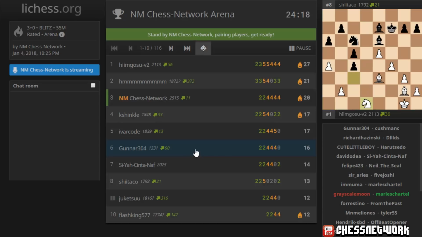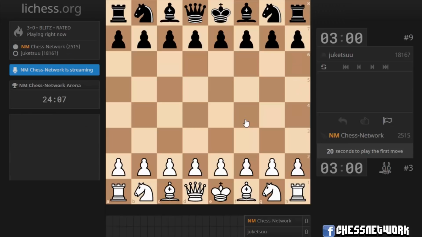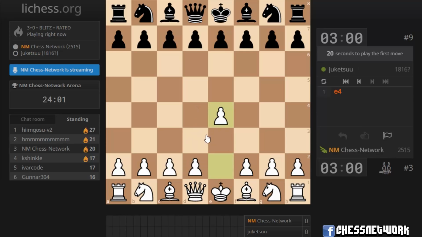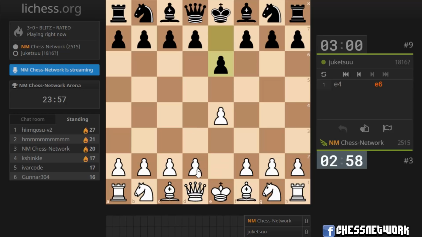Okay, we are at 20, 27, 21, 20. Haim Gosu V2 is in a game. 117 are in here. Very nice. Let's try e4. Oh, French. Let's try knight c3.